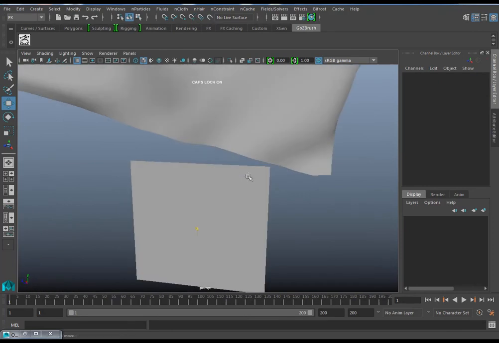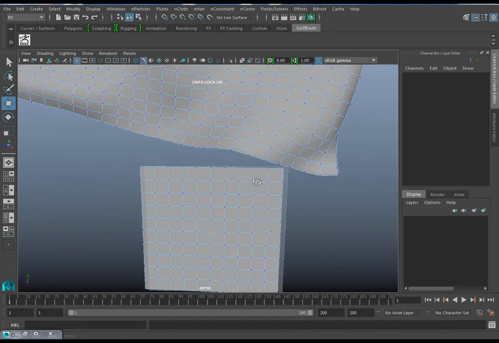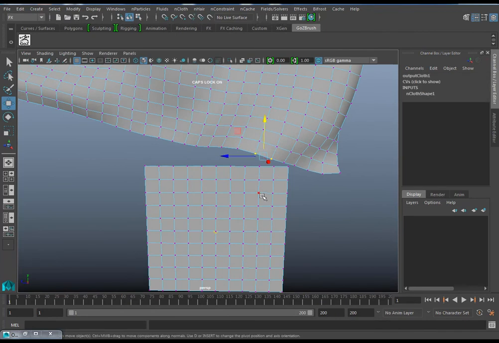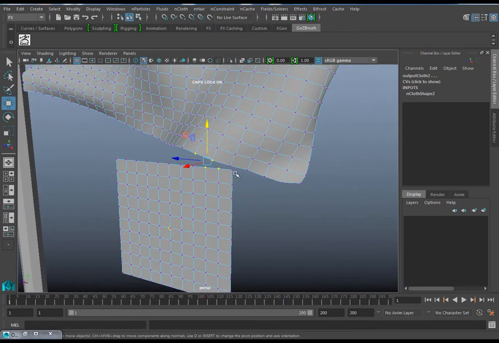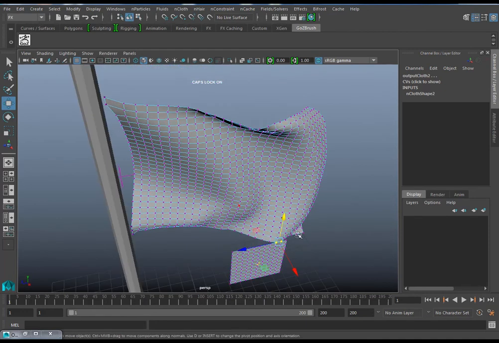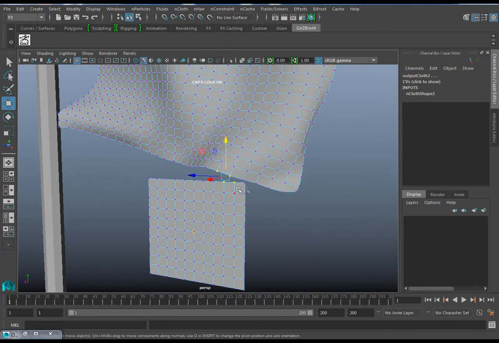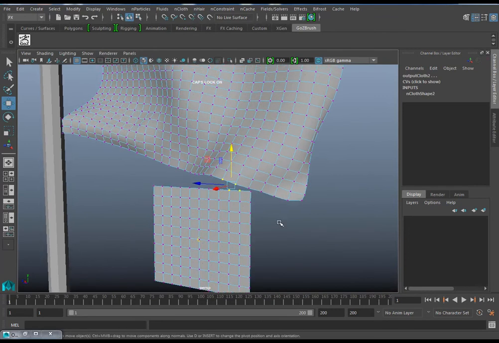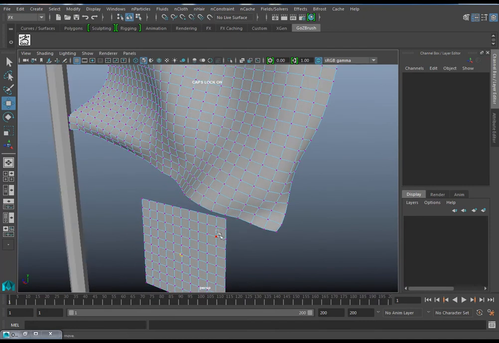If I go to the vertices of both of these, I can actually constrain two different cloths together. We have been seeing that we are constraining it to the rigid body, but for the first time we'll be constraining it with the cloth itself. I can constrain anywhere, on the surface or outside the surface.